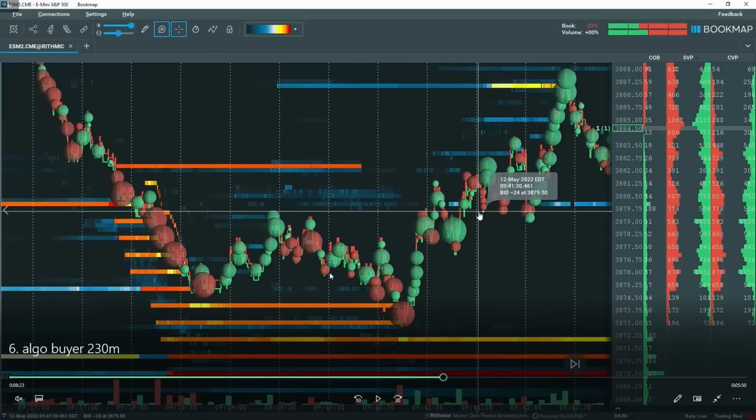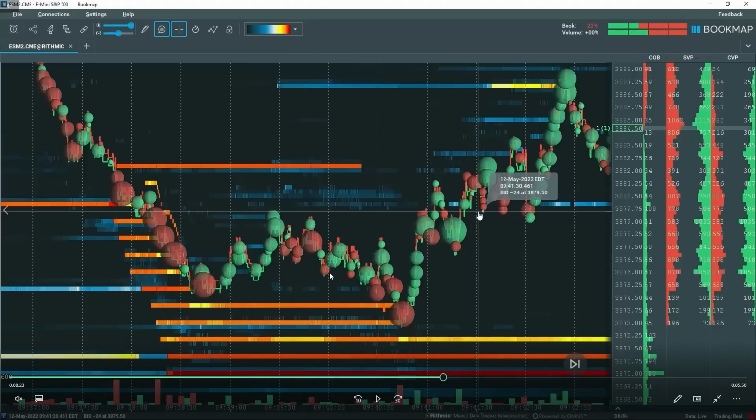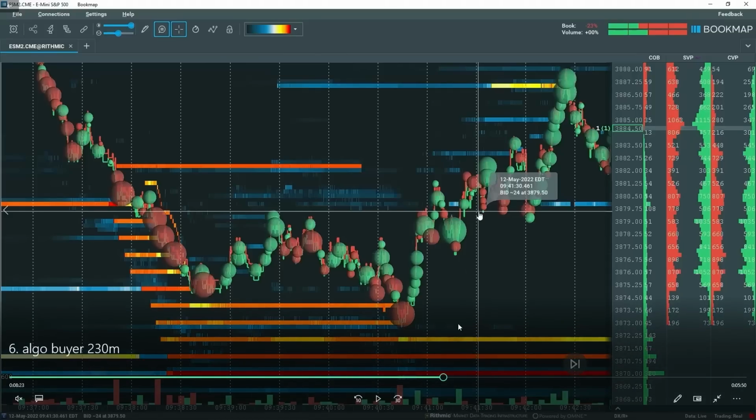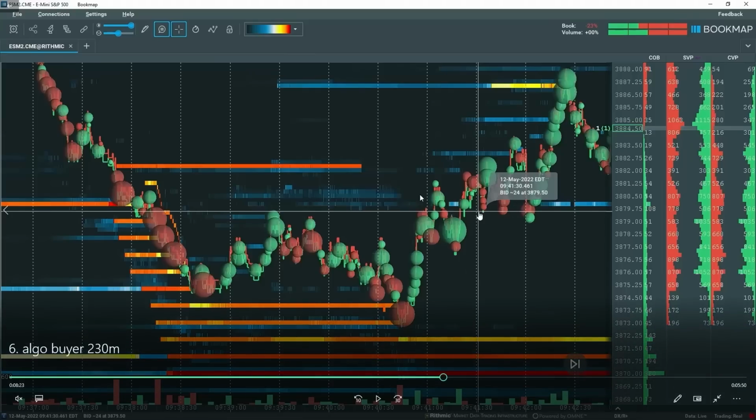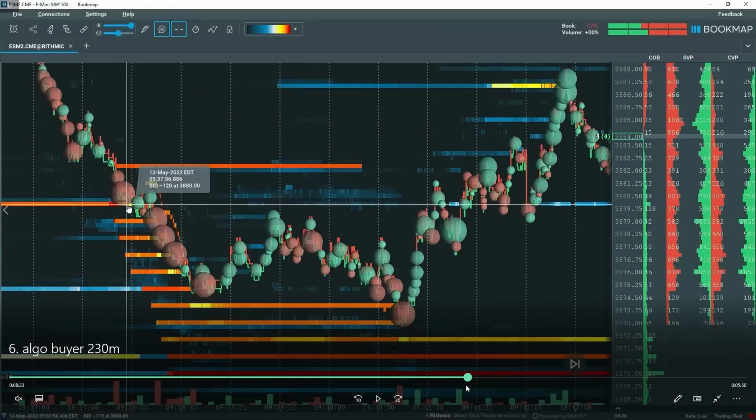The example I told you earlier is that moves to the upside cannot sustain if there's not new buying in the market. So when I see this and I see aggressive prints come to the upside and aggressive buyers step into the market, I personally view it as new buyers in the market, as long as this area could hold. So you could play it the first way, speculating that new buyers or new demand is forming, get in when we start to see aggressive prints come in, or you could just wait for a retest and wait for demand to form and play a retest, speculating that this buyer is going to defend his position.